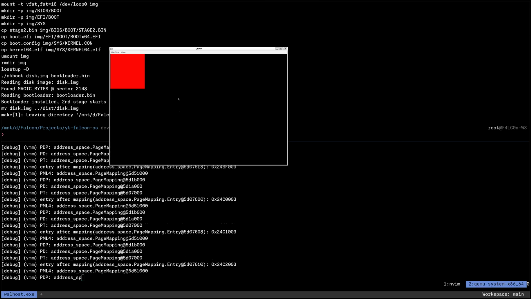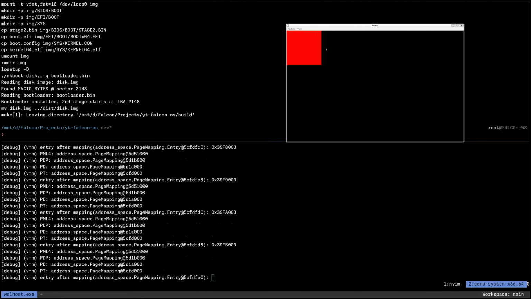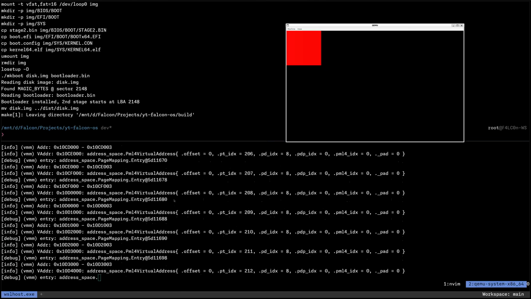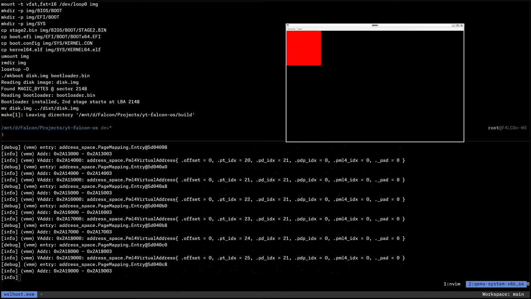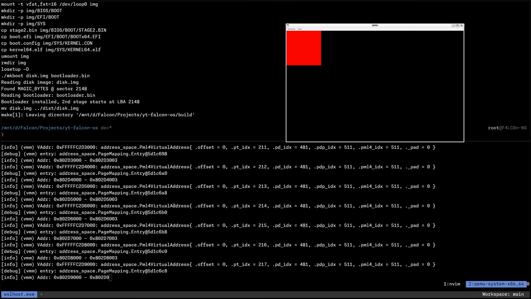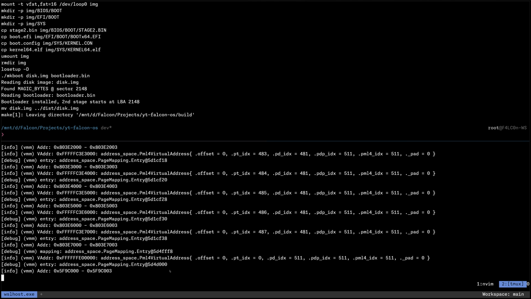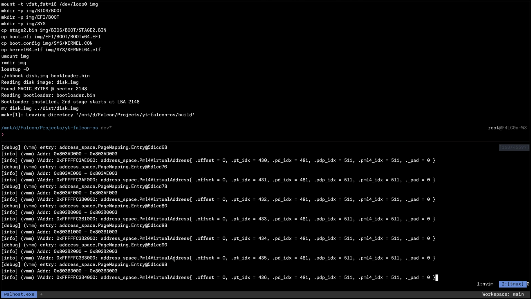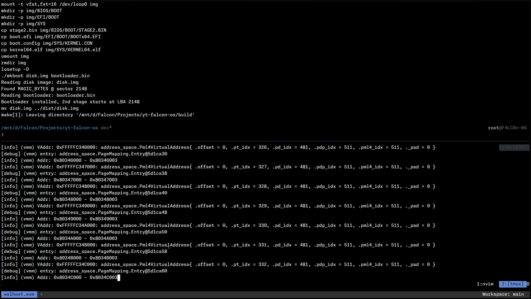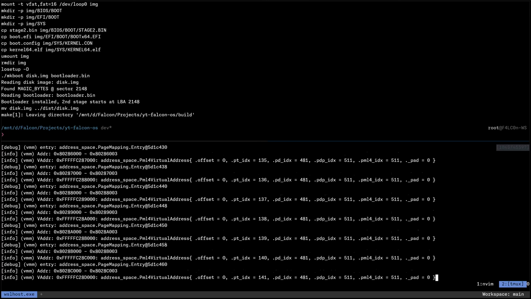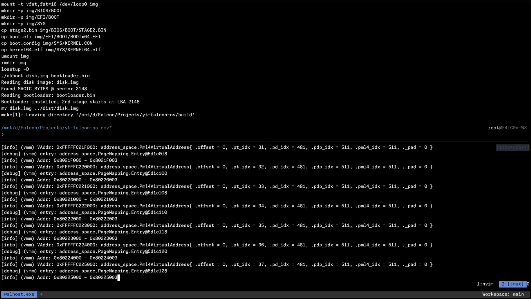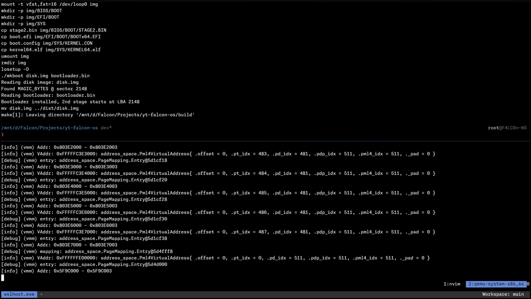Okay, let's see now. Okay, so we are doing some mappings. I think our frame buffer is actually causing this, since it should be fairly large, I think.